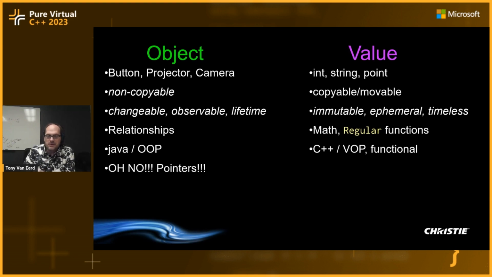They're called references, and sure, you don't have to worry about the lifetime, but you still have to worry about where they're going and who's sharing them and all the relationships between things. But they were all like, oh no, pointers. And then over here in value land in C++, you can be like, oh, no pointers. If your vector holds a pointer inside of it, you never have to see it. You can just treat it like a value.